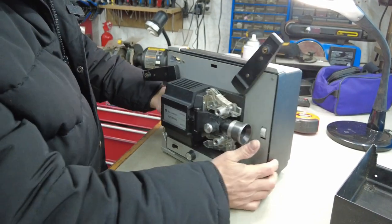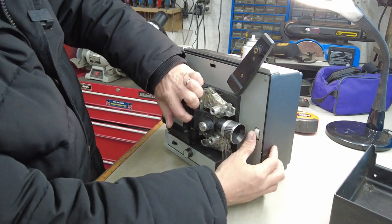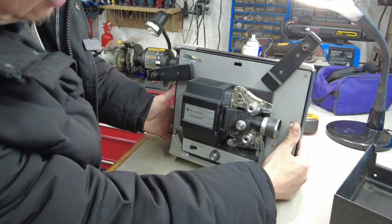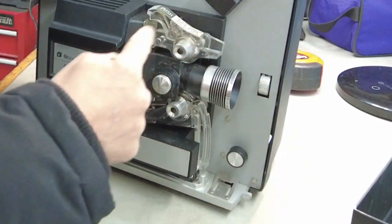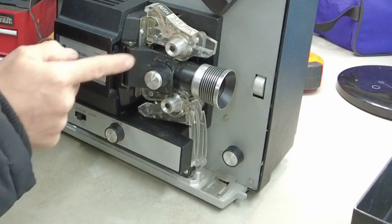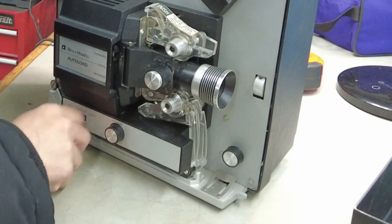From the information I found out, this auto load feature can be done by one of two ways. If we push this up, we can turn this manually. And we see that this knob right here is not turning — this one right here should be turning. Just the upper one is. So what's happening now is it's feeding in, then it's jamming here. Even if we were to turn the motor on and run it, the top one's turning, the bottom one's not. We definitely have an issue here.